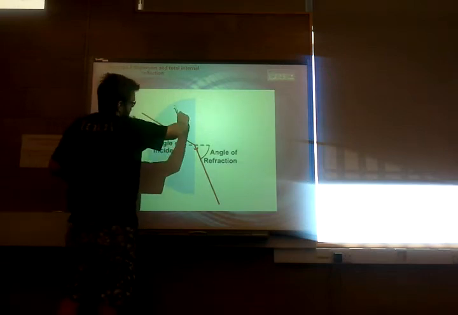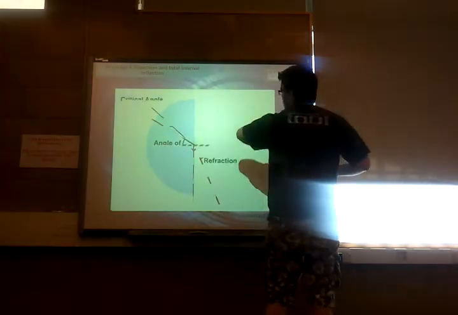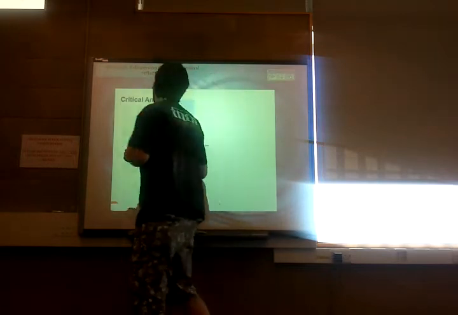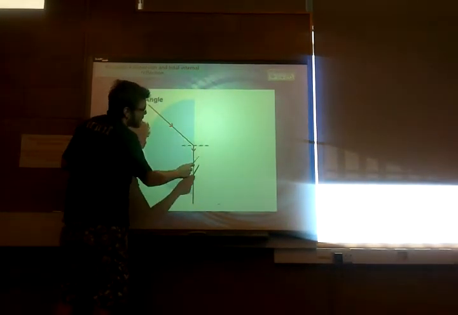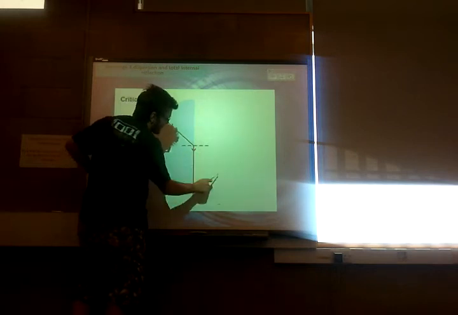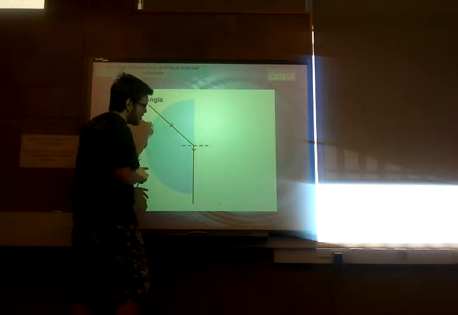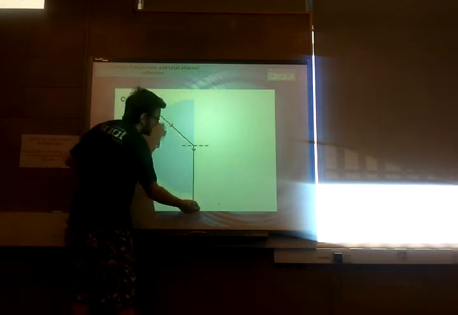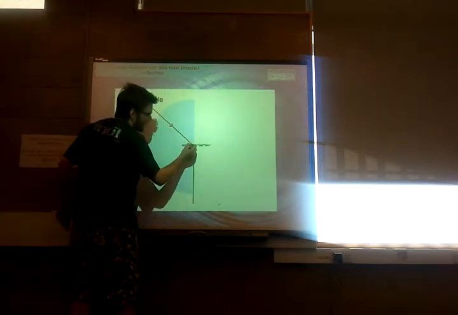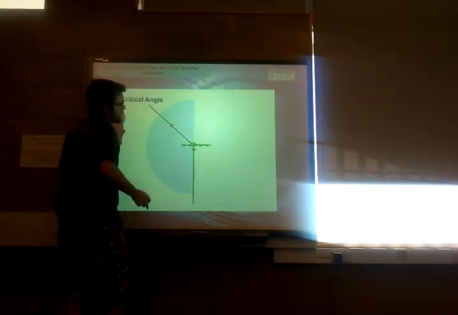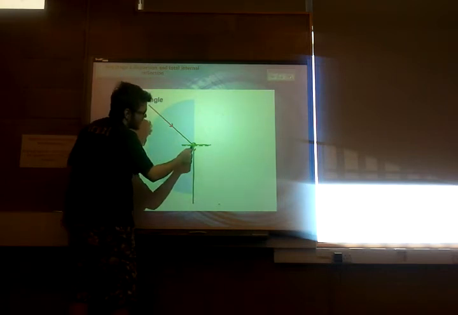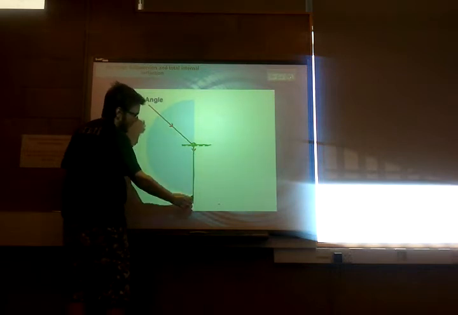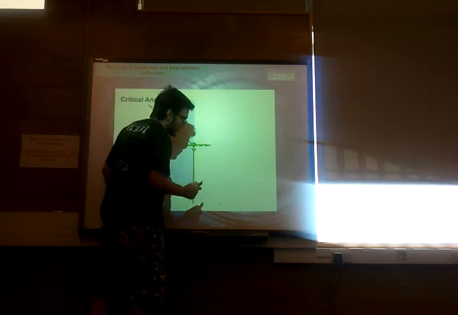Now as you can see, our angle is beginning to move round. Now when we get to the point that actually, this is called our critical angle. Critical angle is where our light beam stops actually exiting the other side of the object that we're putting the light beam through, and actually travels at 90 degrees to the plane of that surface. So we have our line of normality, which is actually the point of refraction, which is right here, okay? So the critical angle is the point that our light beam comes in and actually travels along exactly the same line as our semicircular prism, our semicircular perspex. And this is the critical angle.